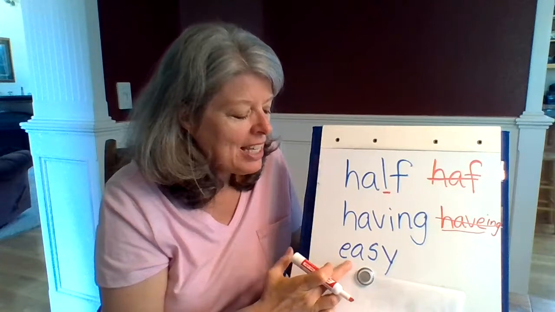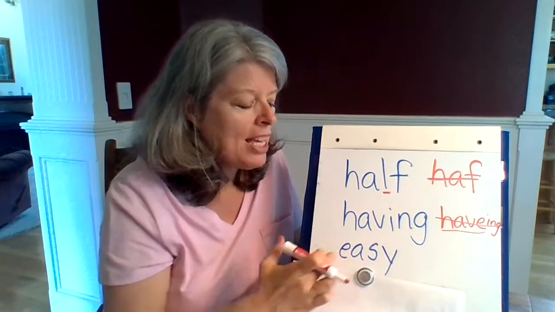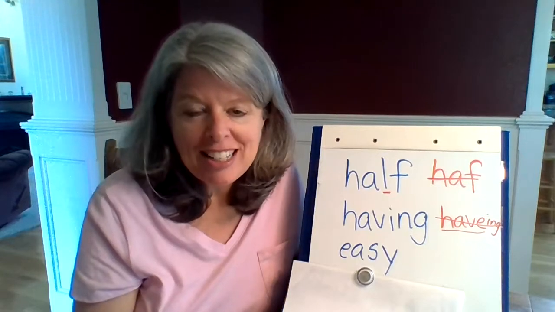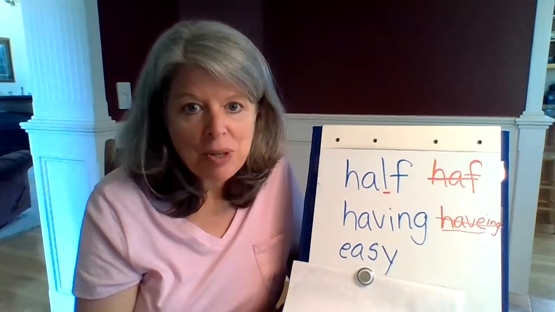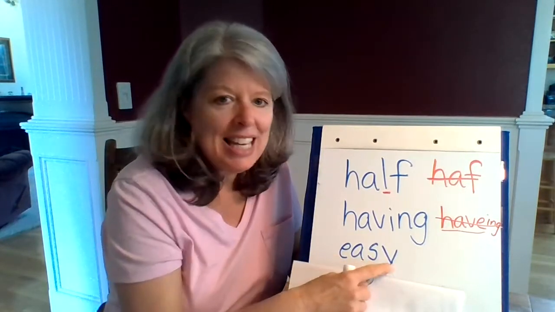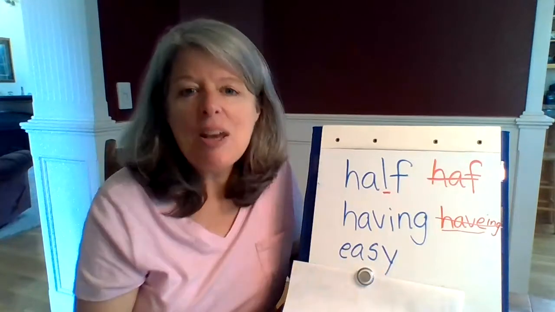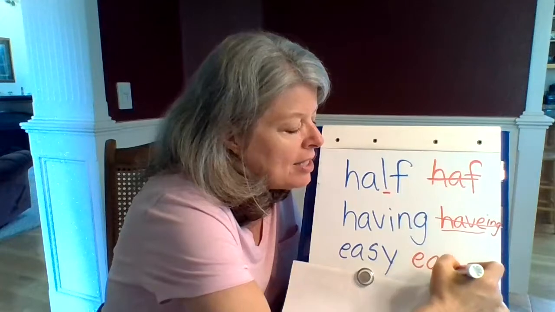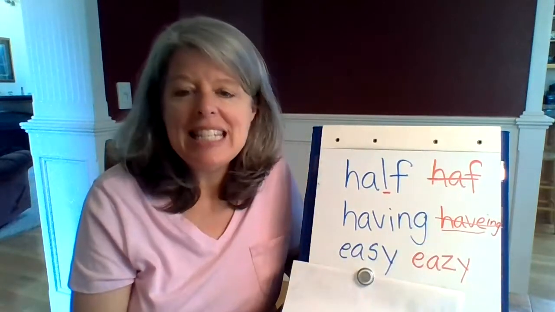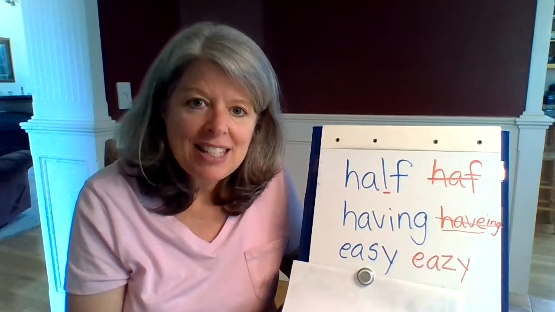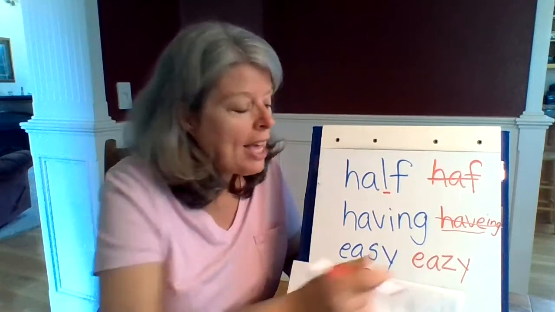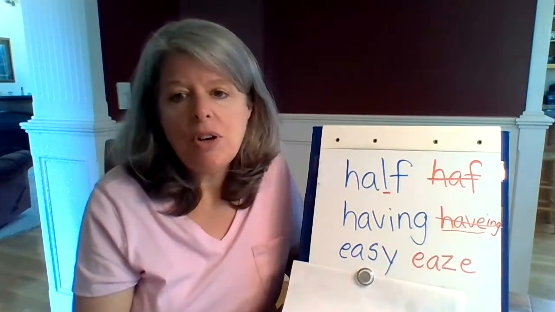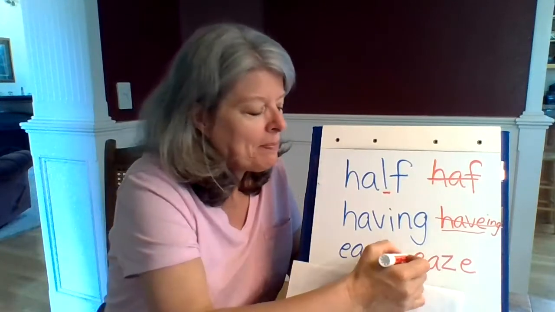All right, read, spell, read with me. Easy. E-A-S-Y, easy. If you say this word slowly, I think you're gonna hear the part that's gonna be tricky for kids. Easy, easy. They wanna put a Z in there. So a very common misspelling we see is with that Z instead of the S. Lots of kids will remember the Y, but if you forget the Y and you put an E in there, that's also another common misspelling.